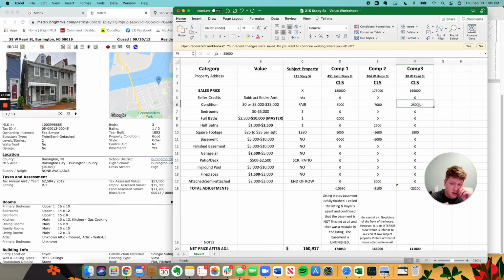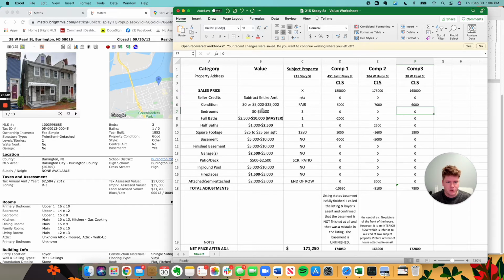We're going to say that the condition in ours is better. We're going to give ours, ours isn't great, but it's good. I would say maybe we'll do in the middle of these two, because this one was rehab, this one was good. We'll do in the middle. We'll do 6,000 in value. I'm just throwing a number at it and hope that it sticks.